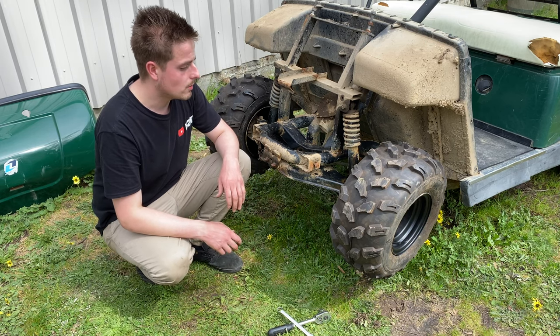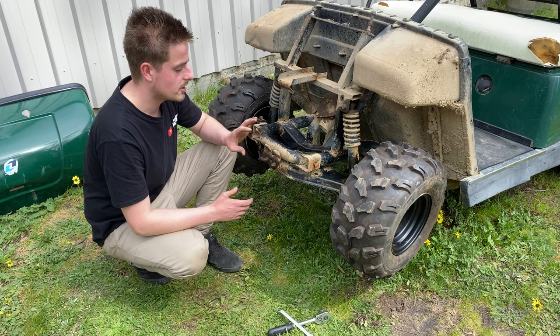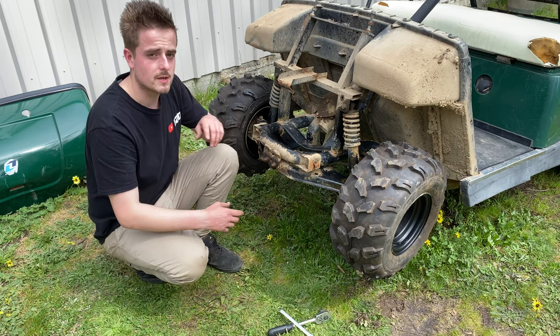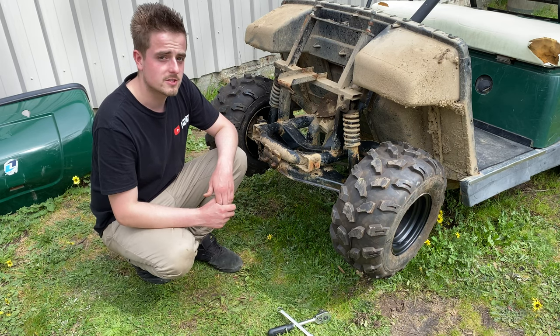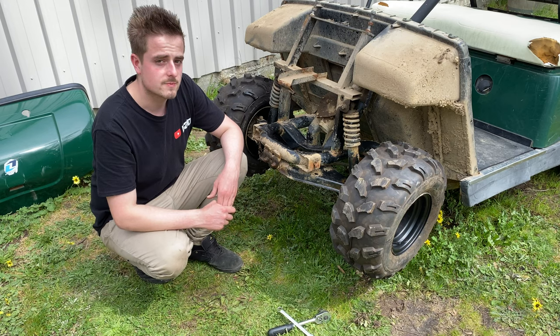But all I've seen is basically people either doing an economy lift kit, which is what we're going to do, or they replace these A-arms. But as I said, that kit's about $700 Australian plus delivery. So I don't really want to be going down that path just yet until we do get the motor going, and we might even just fabricate some new front suspension.